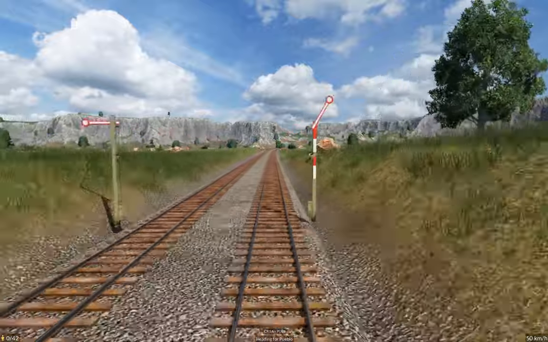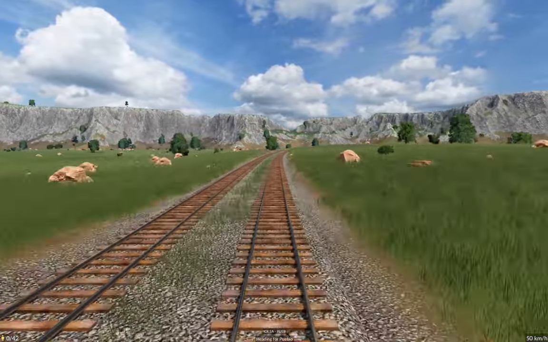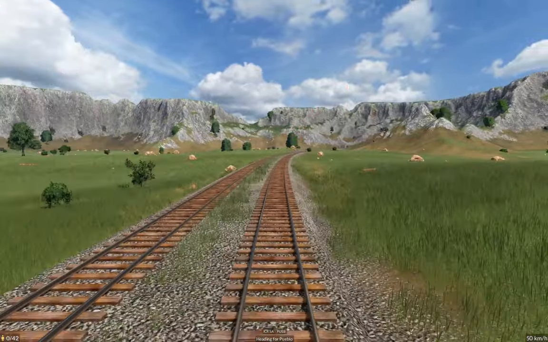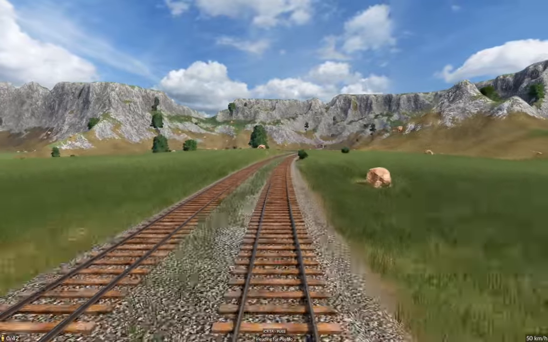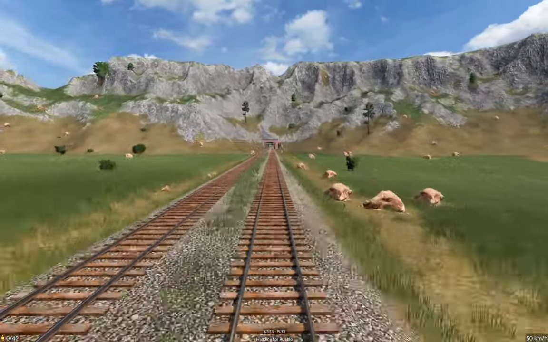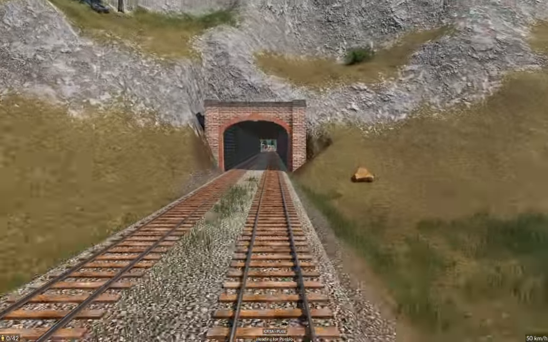One thing that Transport Fever 2 likes to do when you put parallel tracks across a road is it likes to have them going across at slightly different heights, and you get a sharp hill on the road in between the two tracks, and it just looks ridiculous. That's mostly what I was trying to avoid.